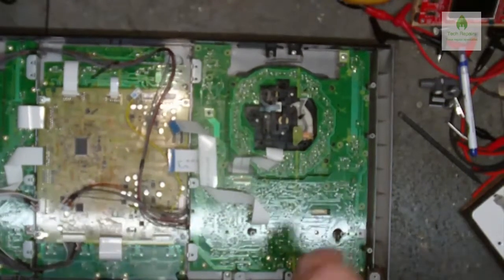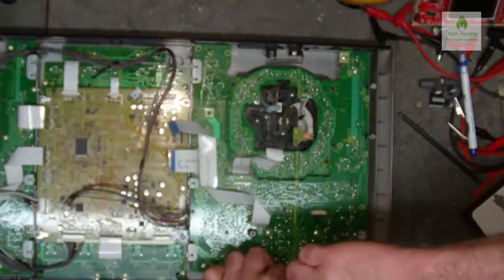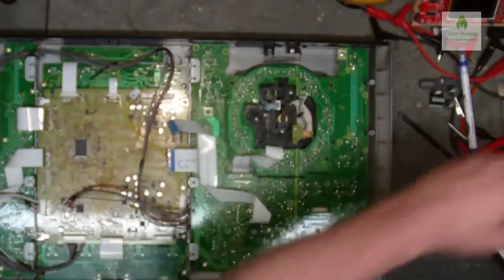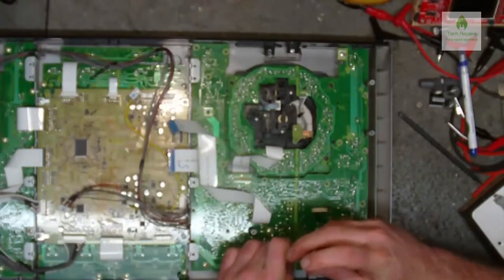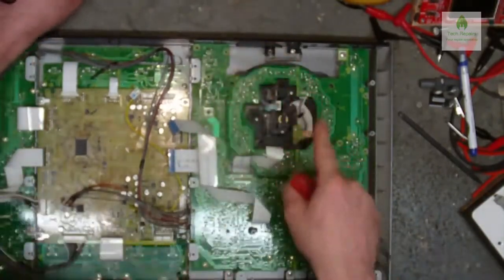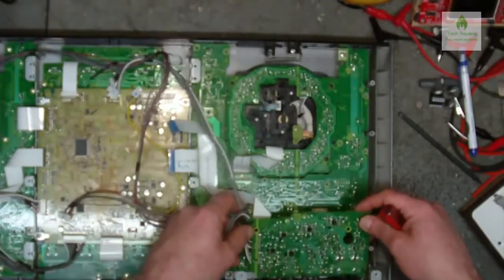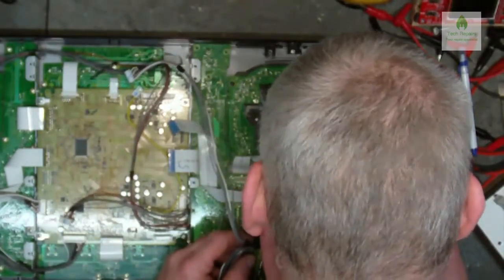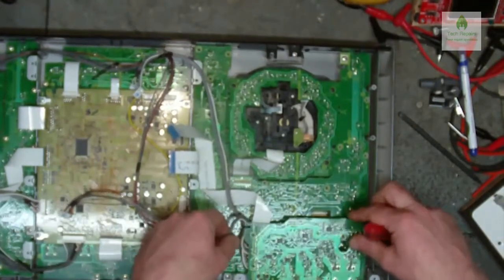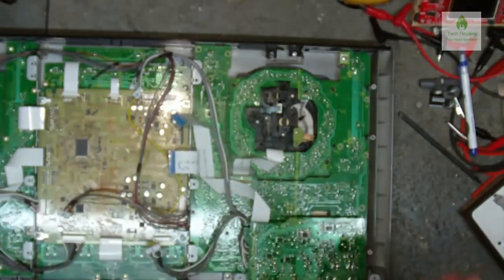For the simple fact, I'm just going to put this back end board back on so we can power it. And one there needs to go in. Like so. Now where's that board? Let me just see what happens to the front end of that board. So where's the back end board? That's the back end board, isn't it? So if that's in there now, that means that's all good. Yeah, all those screws are in place now, which is a good thing.